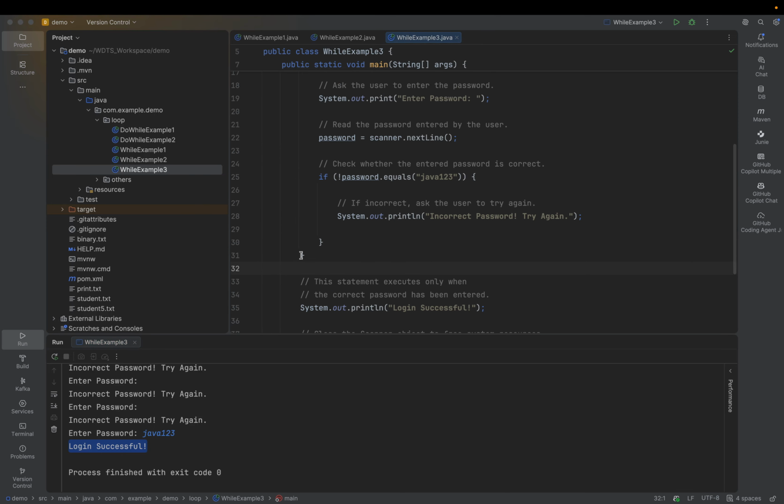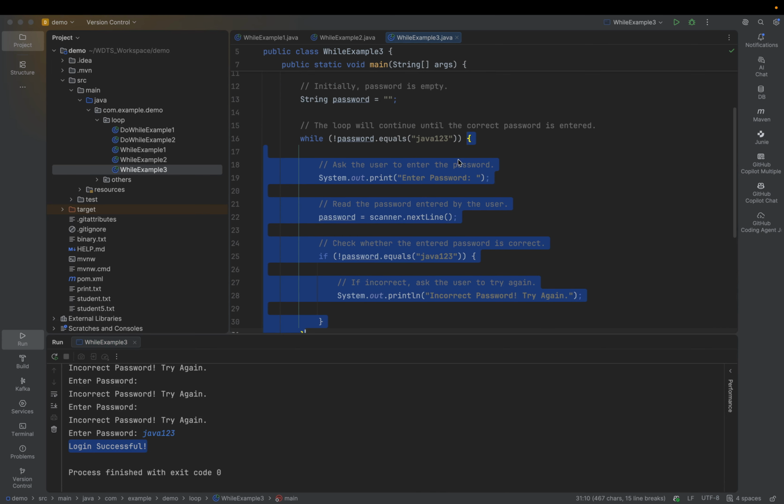So here you can see that for this while loop it is not certain how many times it will run, because it is based on a situation. Once you enter the correct password, only then will it terminate, otherwise it will keep running infinitely.